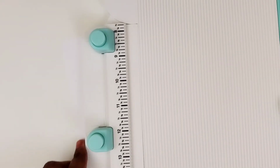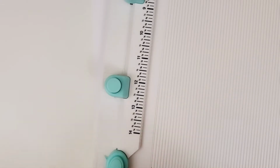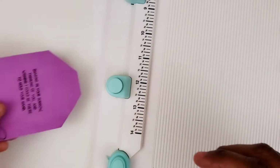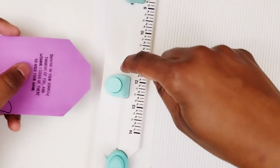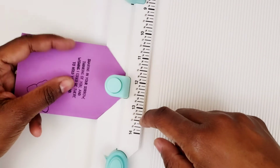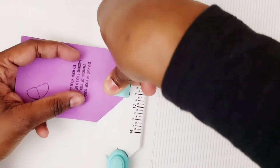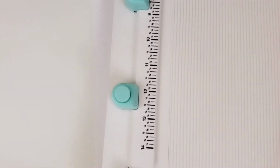So now I'm going to bring back the tool, and over here on this side there is a punch for you to punch your tag. So it has some dimensions on here, and you just make sure that the dimensions are the same on both sides. And punch. Now you've got a hole punch right there.